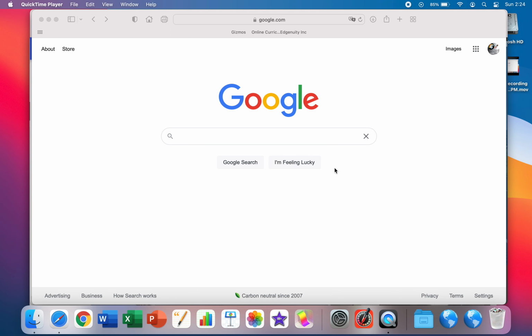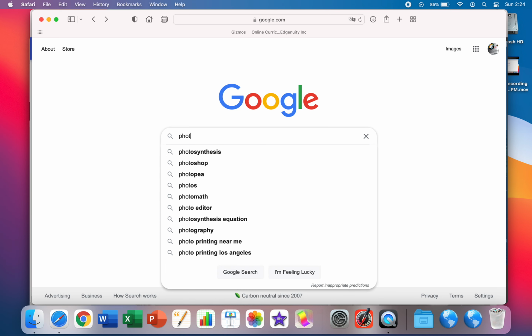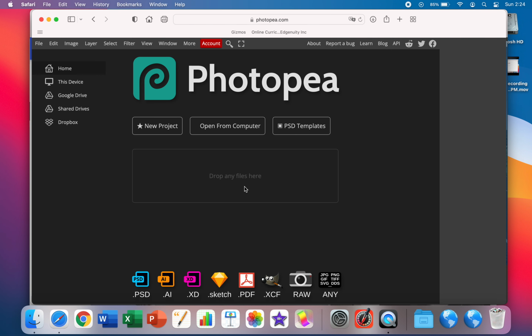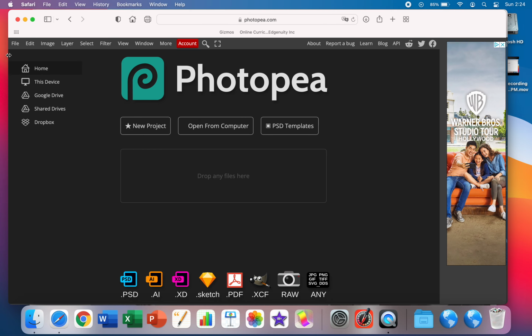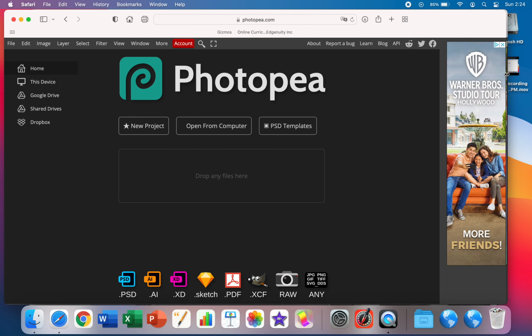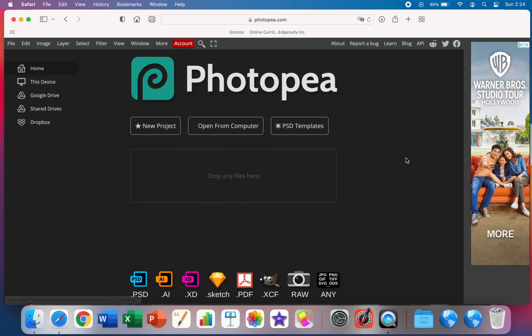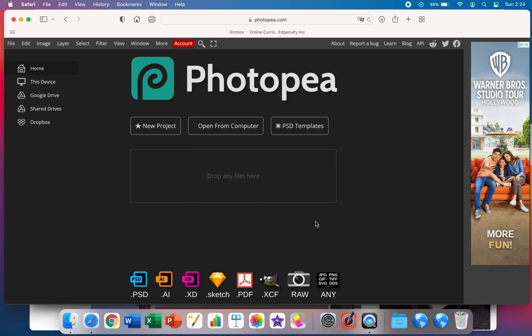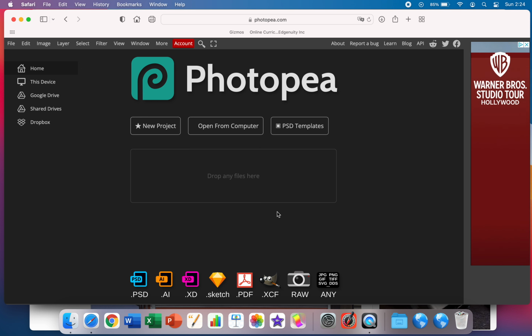Introduction to the program Photopea. It is spelled Photopea like the vegetable, PEA, that's it. And if you just go to photopea.com, it takes you right to it. When you first open it, the window pretty much just looks like this. It will have some ads on the side, and that's because it's free, but we're not going to worry about using those ads. So let me just take you to a couple of very important things.